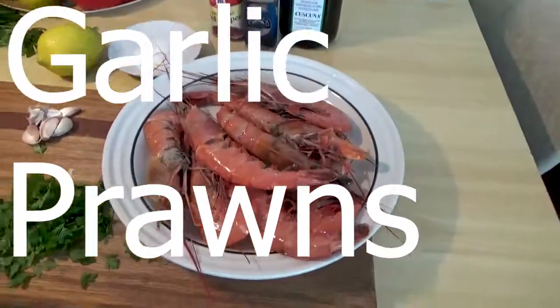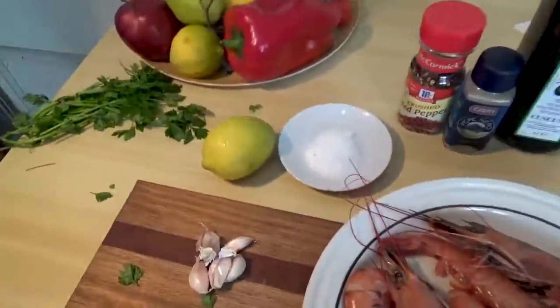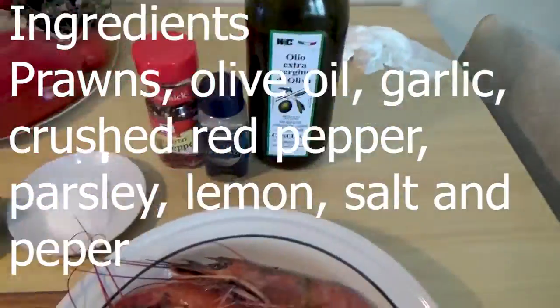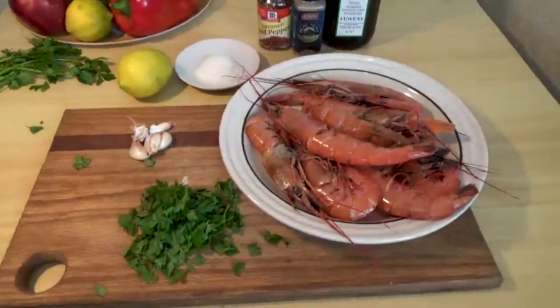We're doing garlic prawns. You got your prawns or big shrimp, I don't know the difference. Parsley, garlic, lemon, salt, red pepper, olive oil. Chili pepper would probably work just as well, but I don't got one, so.